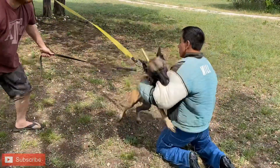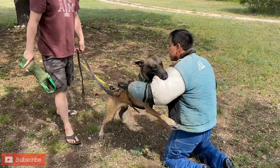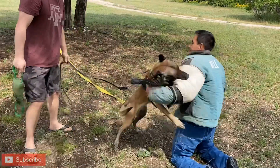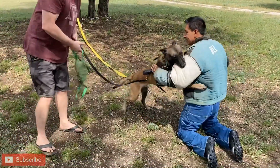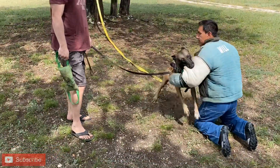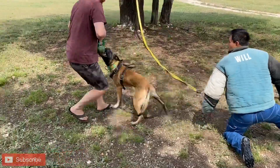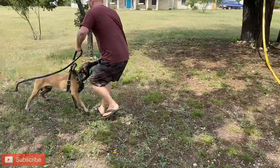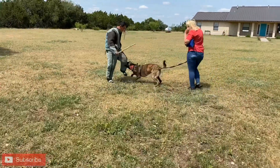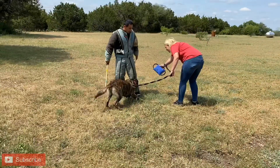In this particular case, the handler is playing with the dog, so the exercise is still the same. Out means you're still having fun — it doesn't mean the end of the game. At some point it's going to mean that, but for the introduction I don't want it to mean that. If the introduction to the out is game over, then you're always going to have issues with the dog not wanting to out, or outing dirty, or creating other issues.